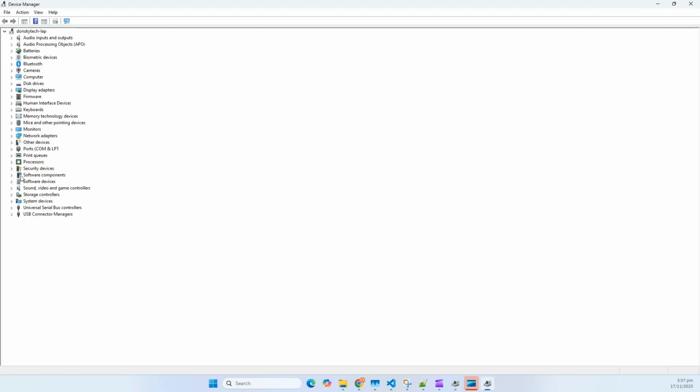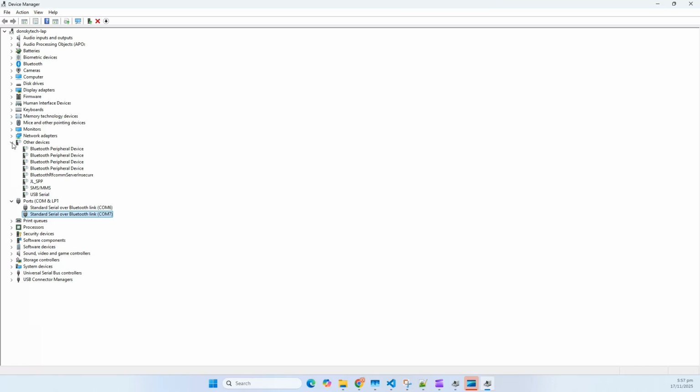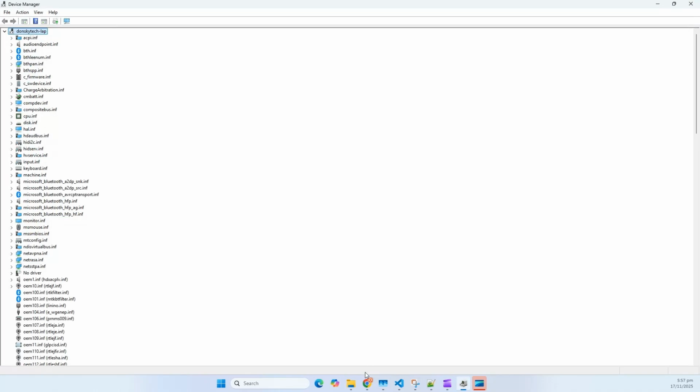To verify if the driver was indeed removed successfully, open a new Device Manager and verify that your driver is not showing up, which means that it was removed successfully by your Windows or PC system.